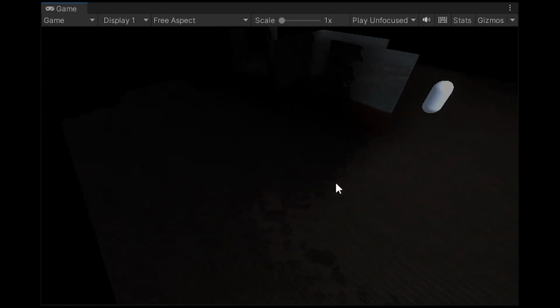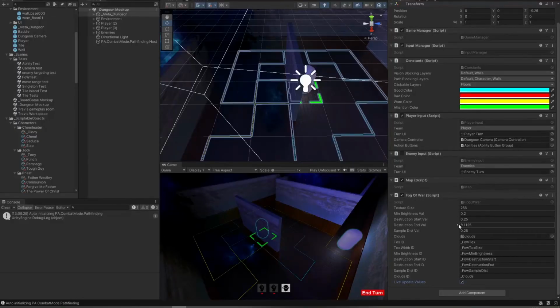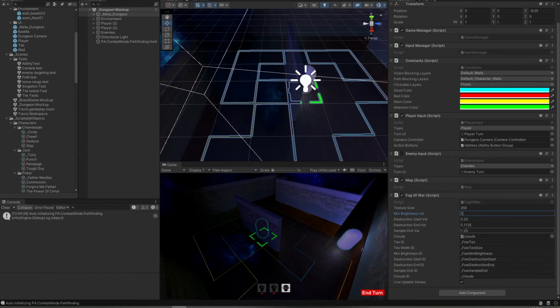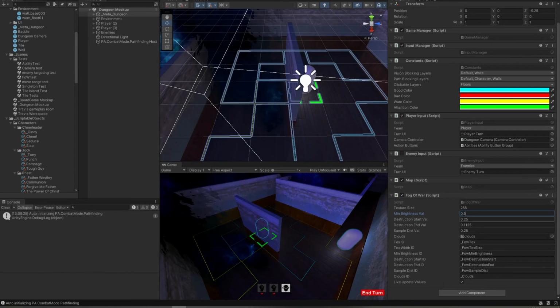And so I wanted this to be really easy to modify so that I could tweak it until it was really perfect. So I can even do live updates on this whole setup. The minimum brightness affects a lighting effect that I have going on here, where the closer a tile is to you, the more lit it is. If I set that to 1, the minimum brightness is max brightness, and basically brightness is not affected at all by this effect. If I set it to 0, then the dark areas are just black. I can set this to 0.5, so it's a little bit easier to see.